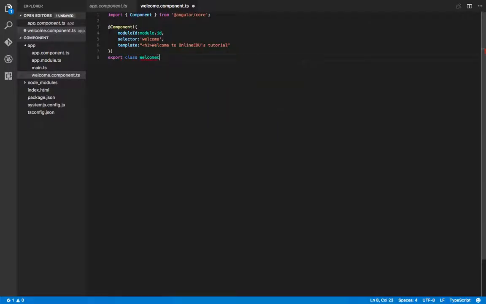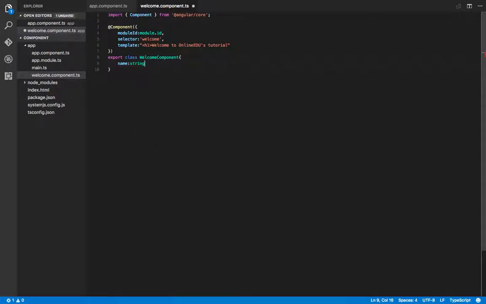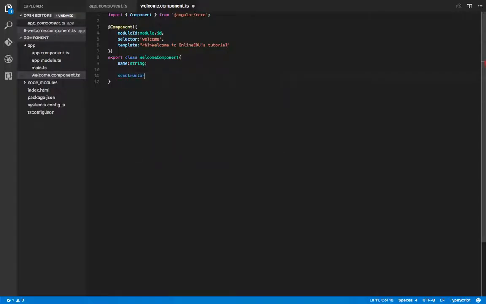That's WelcomeComponent, and let's create one property, let's say name as a string, and within the constructor let's initialize this variable, this.name equal to online edu. And that's it. We have created a component.